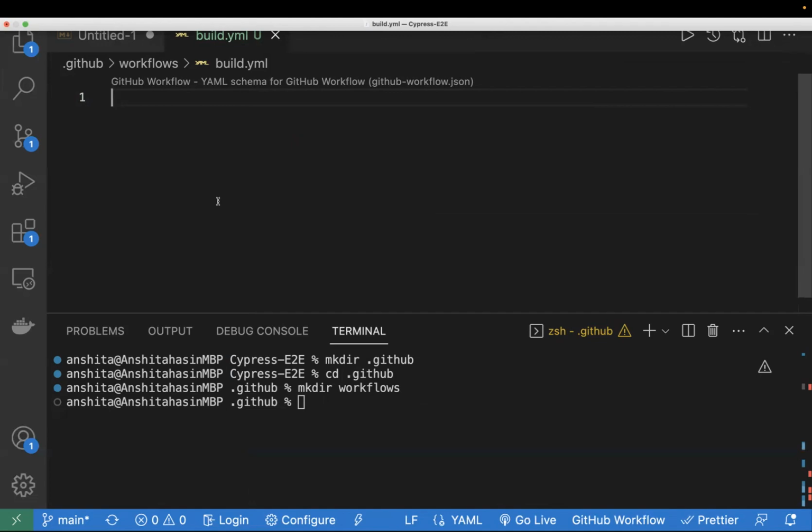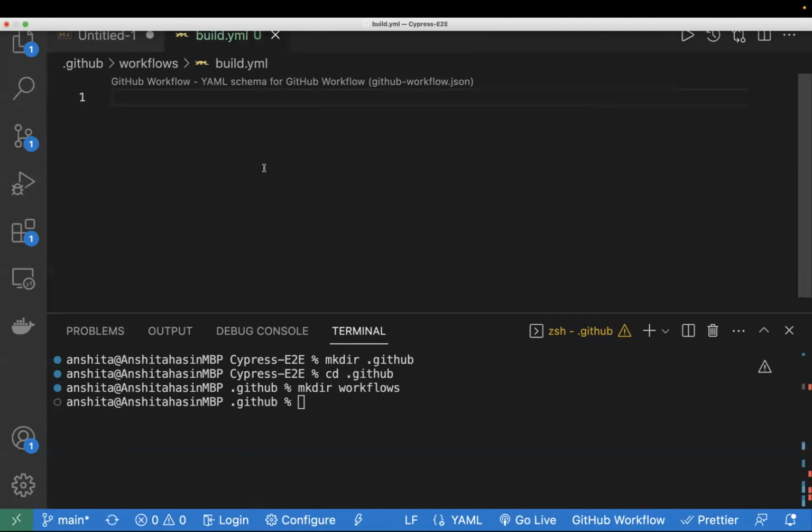Then the jobs, we have multiple jobs. We can write the job name, and inside that we will write our steps. So the steps are basically, if you want to check out all the code from the GitHub repository, we have to create a step for that. And inside that, we have to use the GitHub Actions. All these GitHub Actions are easily available online. You can check it online and download everything, right? You just have to copy the GitHub action name, and we can use it directly in the YML file.